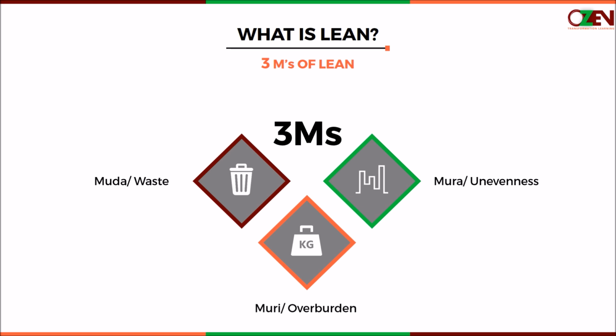For example, when a process manager pushes his or her team at the end of the month to meet a monthly production target, it often leads to the production of unnecessary parts. Muri, or overburden, can be caused by not providing the right training to the teams, not having the right resources, lack of defined process, or having poor measures of performance.